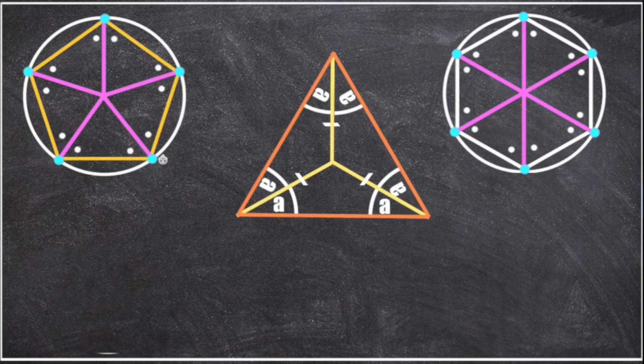And finally, each angle in the polygon is made up of two of those angles. And because all of the angles are the same, each angle in the polygon must be the same as all the other angles. This will apply for all regular polygons because they are equilateral and are cyclic. So that's how we know that all of the angles in a regular polygon are equal.